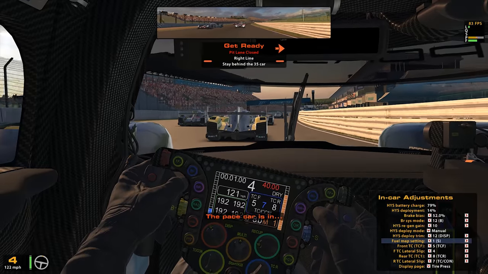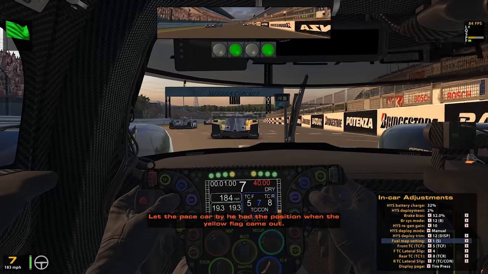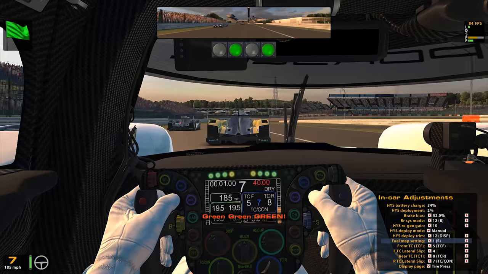The pace car is in. Let the pace car by. He had the position when the yellow flag came out. Green, green, green!